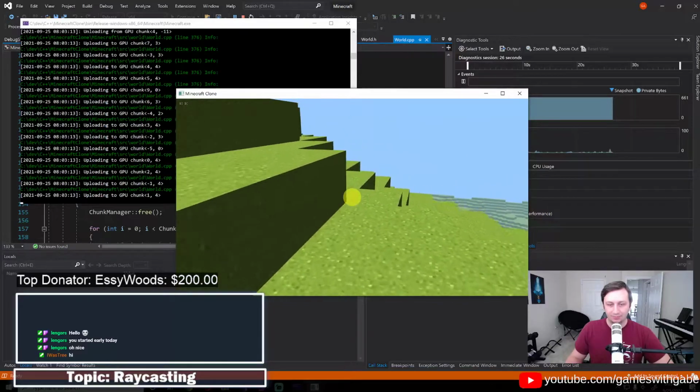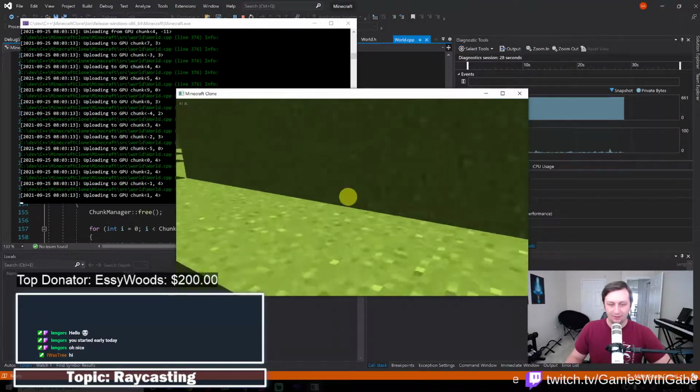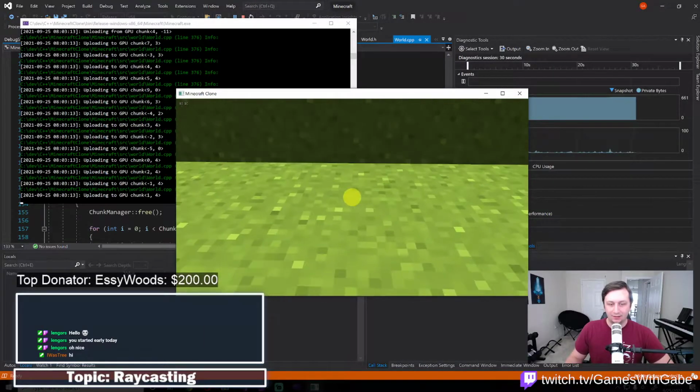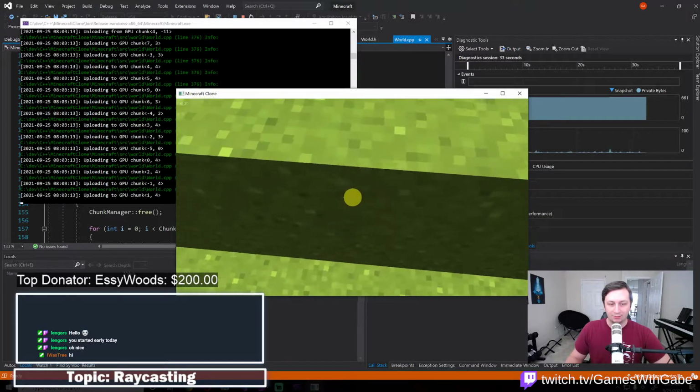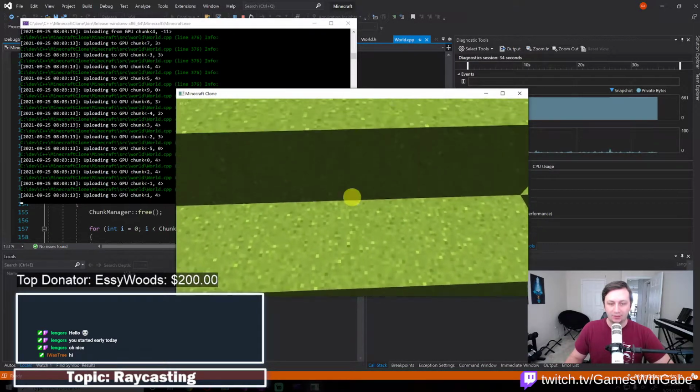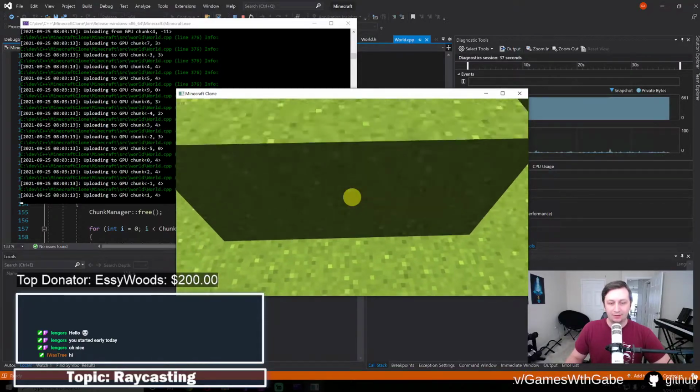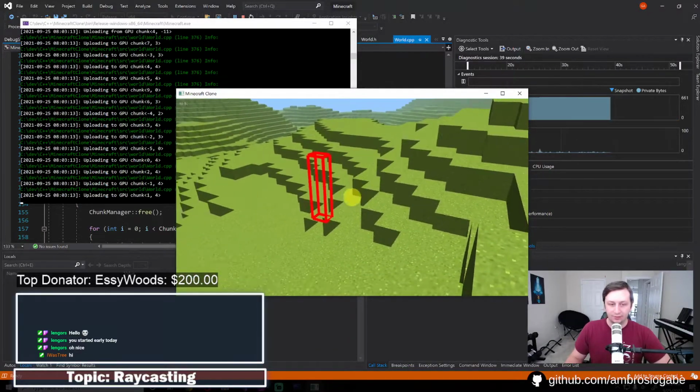You can jump pretty easily, and it's working pretty well. It doesn't work 100% of the time, because when I hit this block, it thinks I'm colliding with that block and not the ground. So I have to figure out a better way to handle physics collisions and everything.